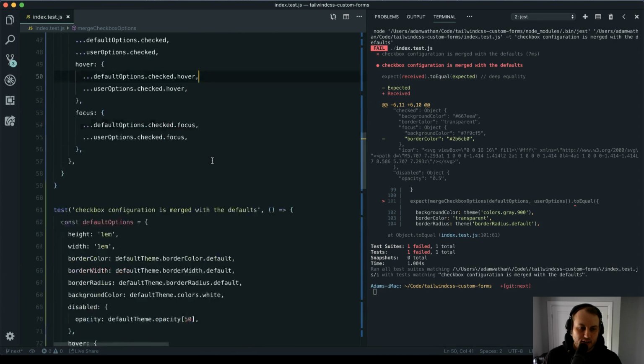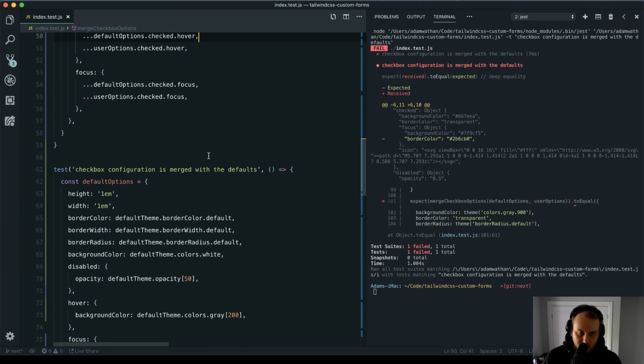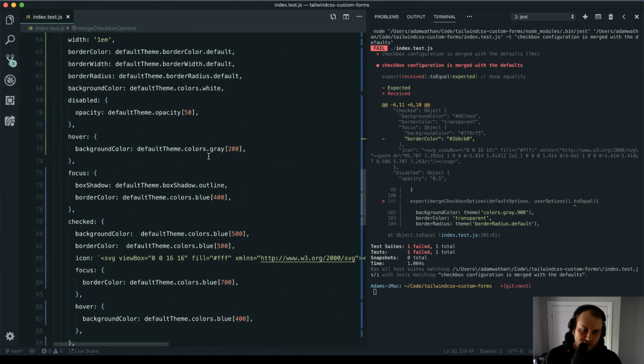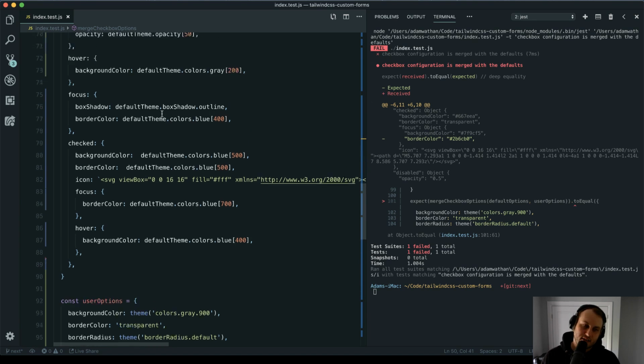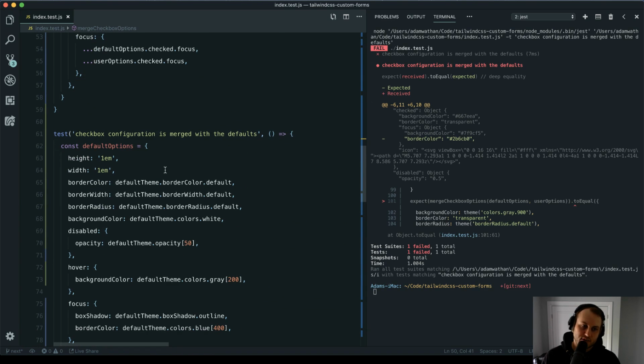Now if we run this, I'm pretty sure this actually is going to work too, because we do have checked defined. So this is definitely too complicated to solve in a single test, because we need to test tons of different inputs to this function. This is why this whole custom forms thing has been painful, because it's a lot more work than I want it to be.